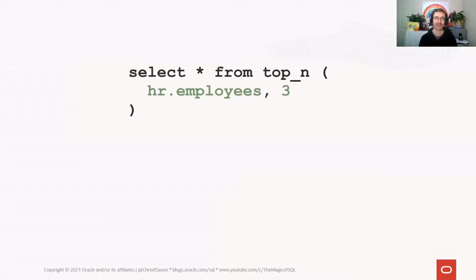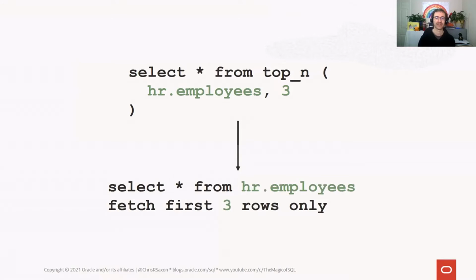So for example, if I call this function top_n with the employees table and get 3 rows, the final SQL statement actually looks something like this. We swap in the table name and the 3 rows we're getting. So pretty neat, right? Now, of course, in a real application, we shouldn't really be hard coding how many rows we're getting. We should be using a bind variable there, so we can change how many rows we're getting each time we call this, right?